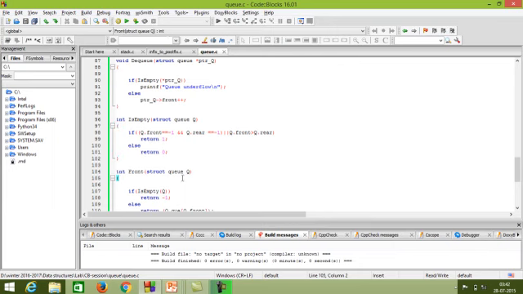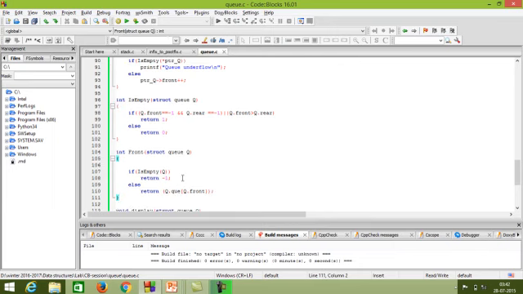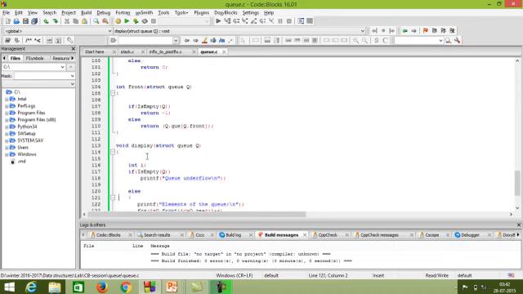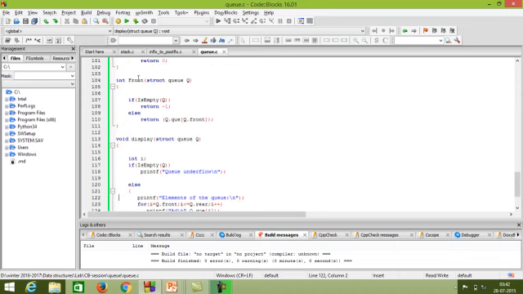Now here is the definition of front. We have a front method which returns the element available at the front. So the return type is integer, and we have only one parameter here. Here also there is no need to pass the address.